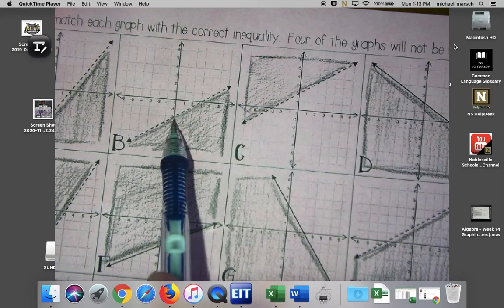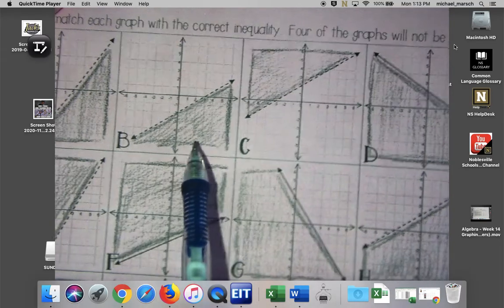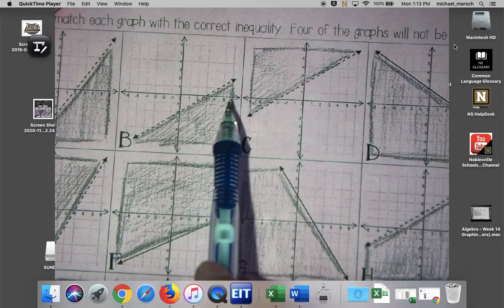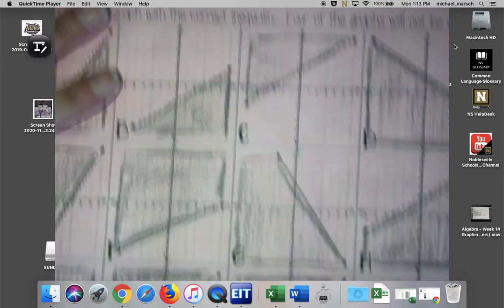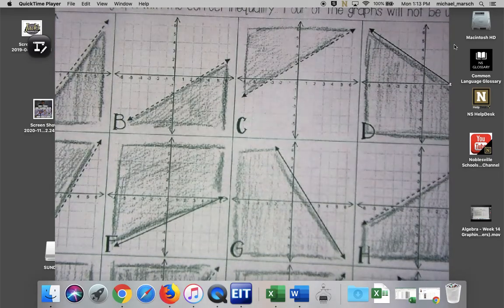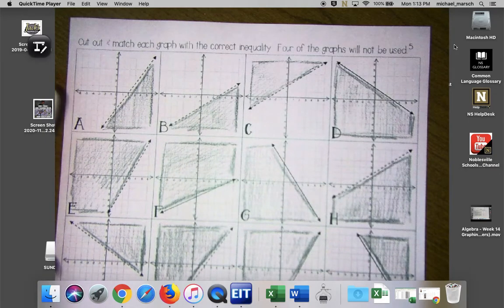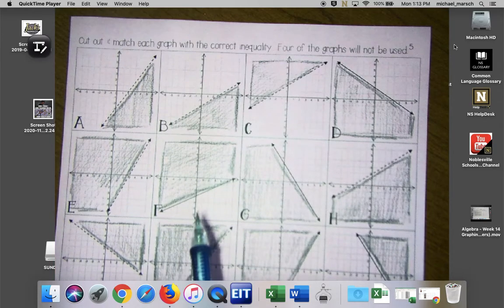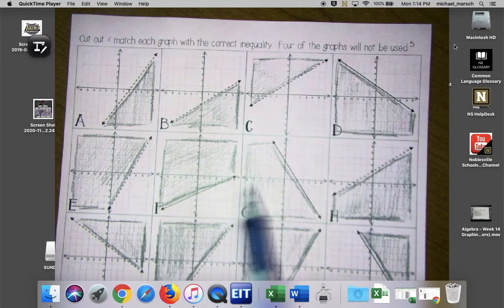So this one goes through 2. My slope is negative 2/3. So it's not going to be B because this is a positive slope, right? So I'm going to keep going around and finding which graph might match it. I also have other key things to look for, like the type of line. So for this one, am I going to have a solid or a dashed line? Solid. So I'm going to look for a y-intercept that has, there's a y-intercept that's 2. Oh, this is a positive, so it's not going to be that one.